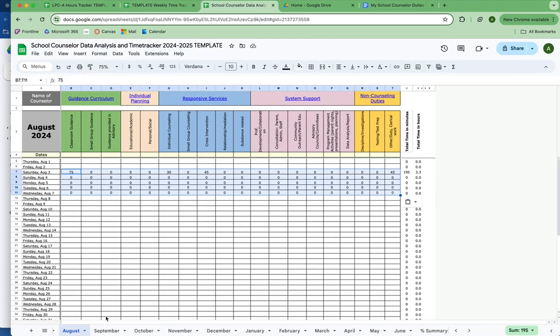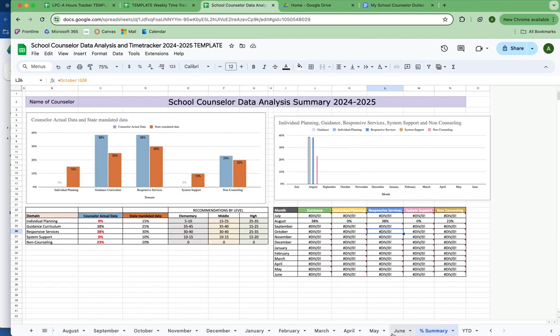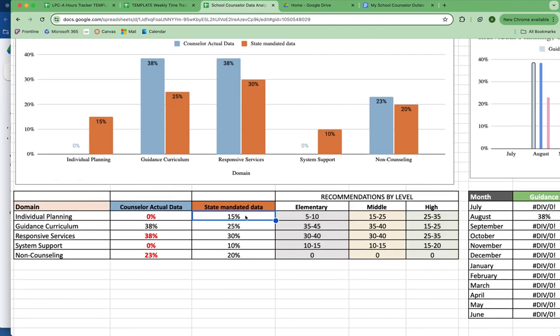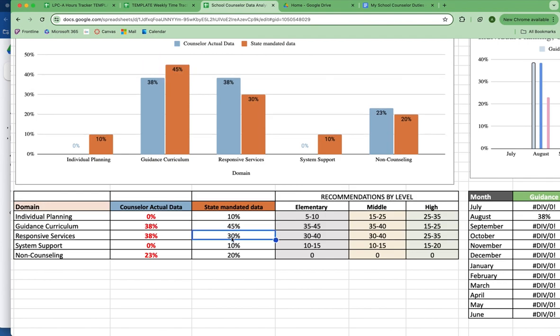Just want to skip over to this really quick. The monthly one is something, like I said, I share with others, but I didn't really review it as closely as I should have until the very end of the school year where I looked at my data to see where it falls compared to the state mandated. And you can see it shows levels. I was elementary, so I should go ahead and adjust these to 10%, right? The top right there. And then maybe I can adjust this to 45, and this to 40, and then this to 15. And then this is supposed to be 0.